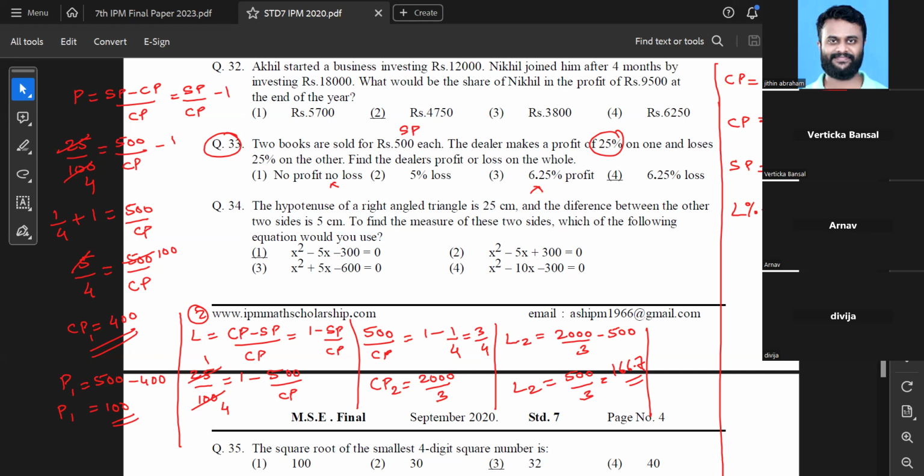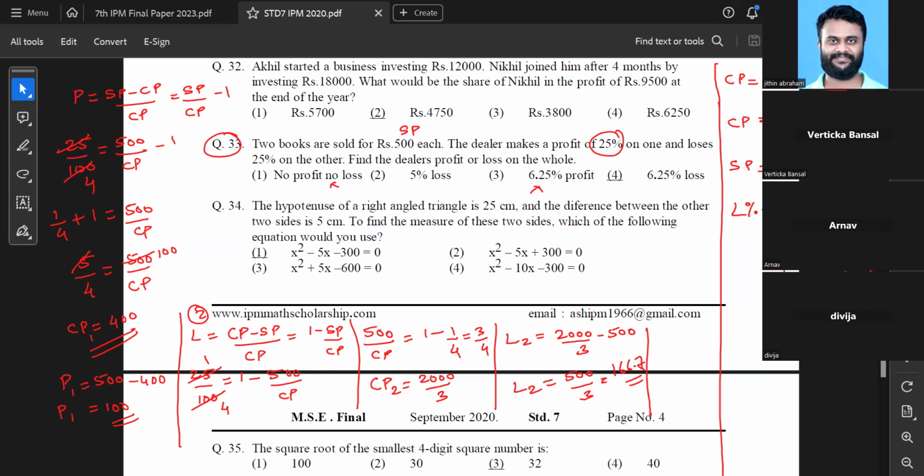Again, in this case, previously I've already given you this technique. You can simply separate the denominator and use it, or it's your call how to do it. In this case also you can separate the denominator. CP upon CP is 1, and 1 minus SP upon CP. I can write it like how I've written over here. So instead of SP, I'll write 1000 upon CP, which is 3200 divided by 3, goes up and goes into multiplication, and then overall multiplied by 100. I'm just solving it a bit faster in order to save our time.